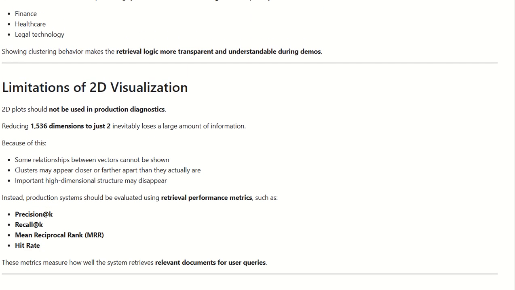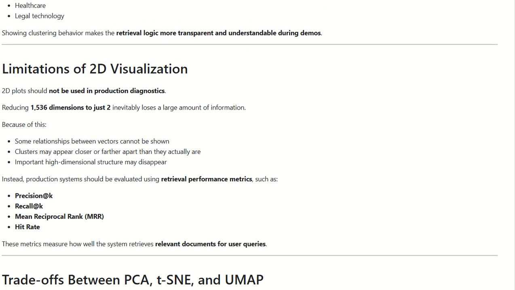Limitations of 2D visualization. A 2D plot should not be used in production diagnosis. Reducing 1536 dimensions to just two inevitably loses a large amount of information. Because of this, some relationships between vectors cannot be shown.